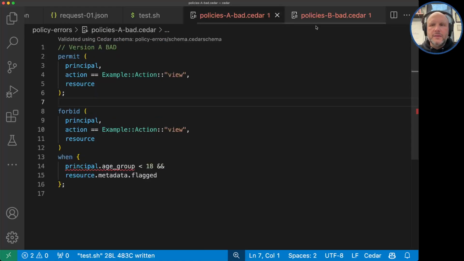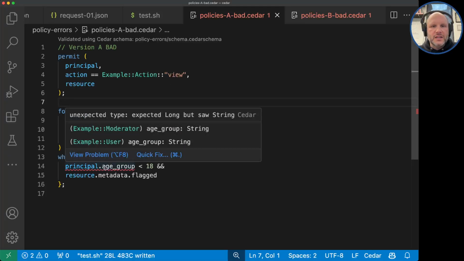But the big thing I wanted to emphasize today is that Cedar's default is deny, but policies that error are ignored. And if you don't want to reason about how those things can subtly interact, what you really have to do is make sure to validate your policies, use tools that are schema aware, like the VS Code Cedar extension, so that you get those warnings up front and you make sure to take care of them.